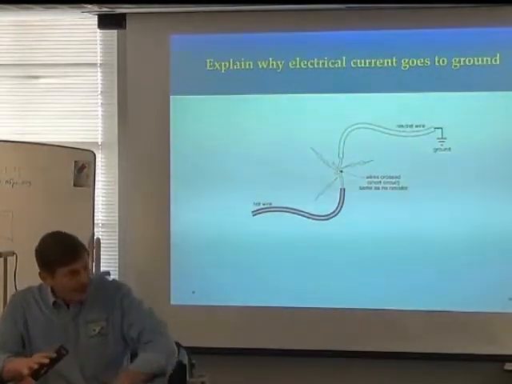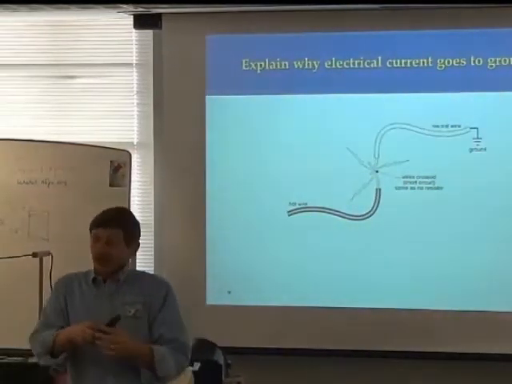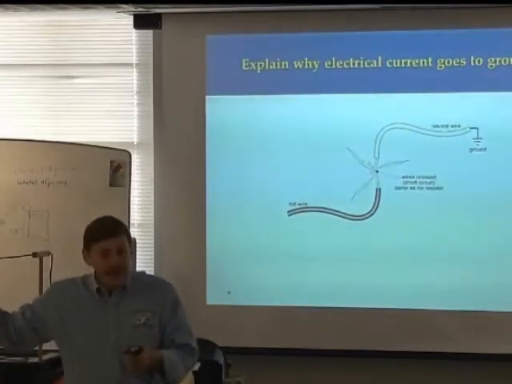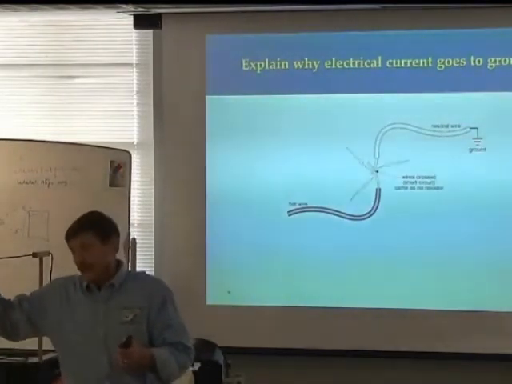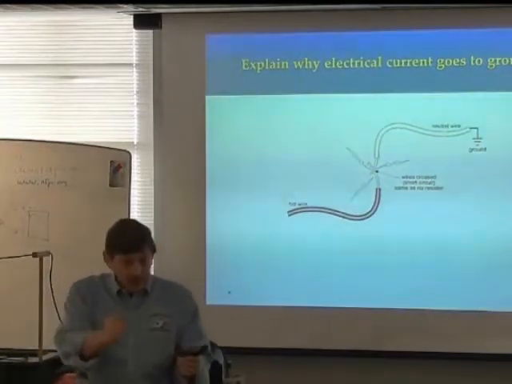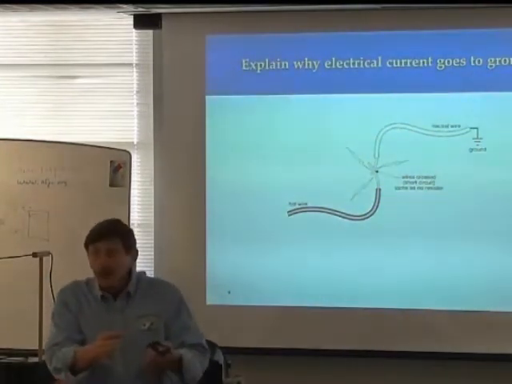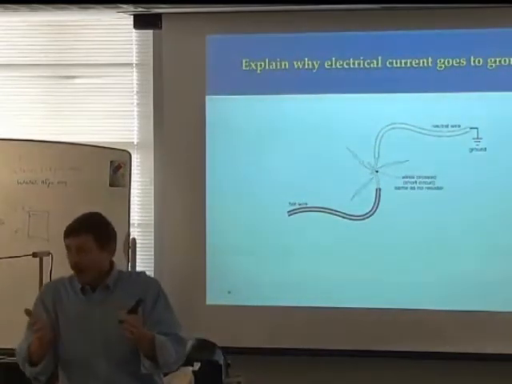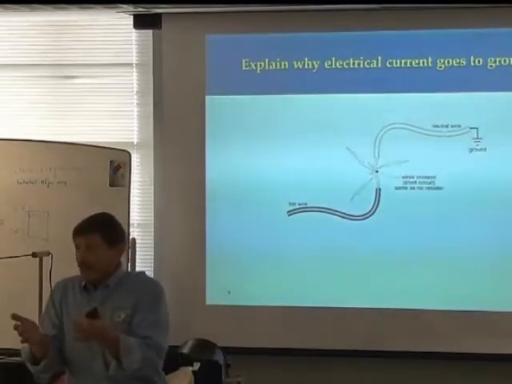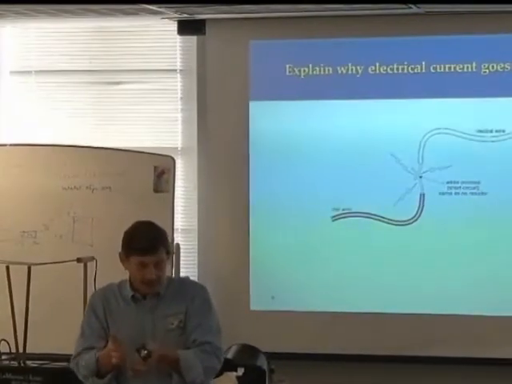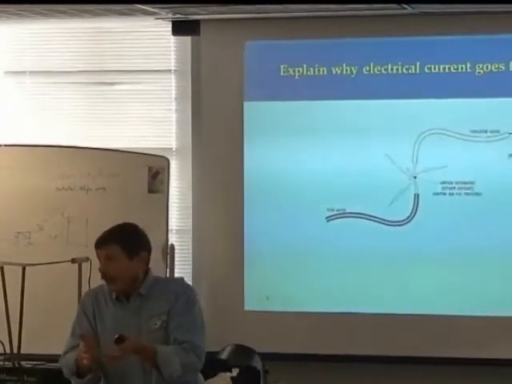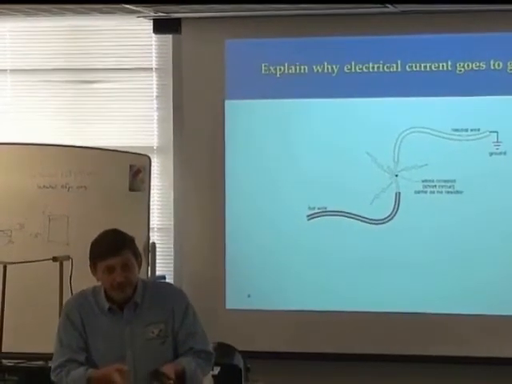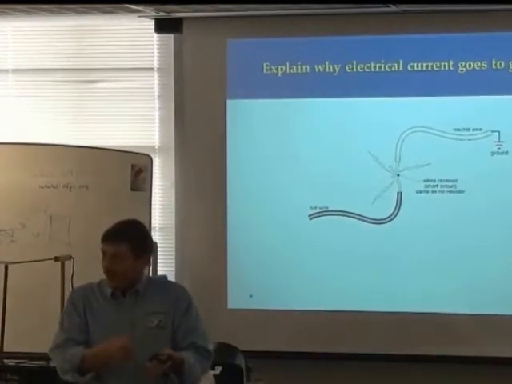The earth is conductive mineral. The current is supposed to go out on the black wire, right? The ungrounded conductor. And it's supposed to go through your appliance and back home on the white wire, or the grounded conductor. But if something goes wrong, it can always find its way to the grounding conductor. My green wire, or bare wire, my something's broke path. And so it's an alternative way home.